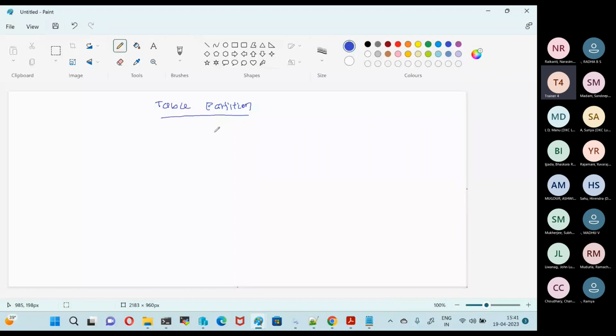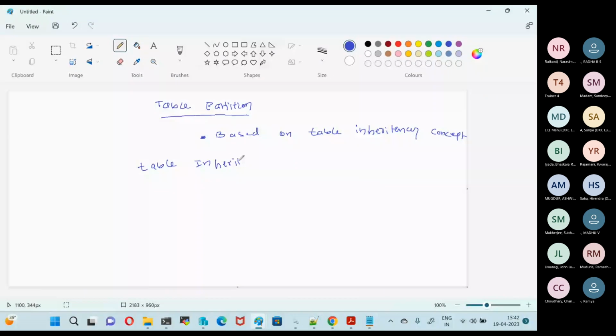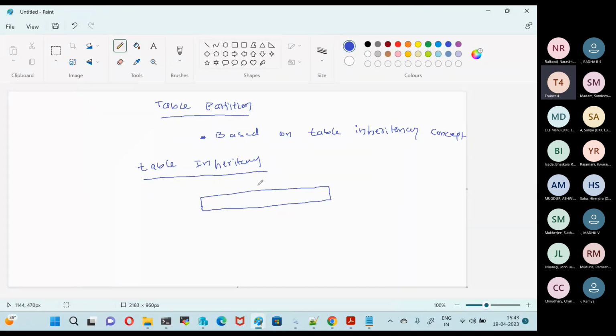The table partitioning in Postgres is based on the parent-child table concept, that is table inheritance. With table inheritance, you have a parent table, which may or may not have data.